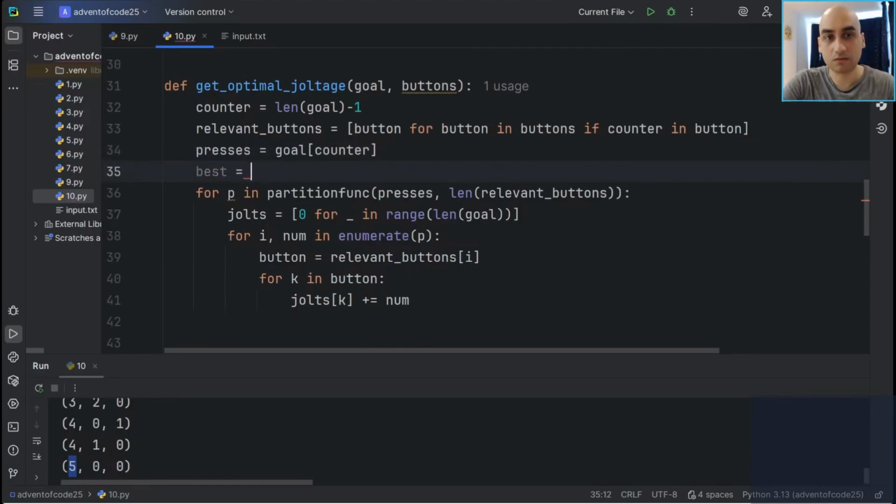Best equals None, I suppose. I'm trying to find the fewest presses.